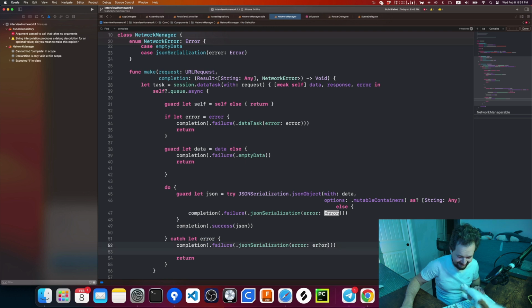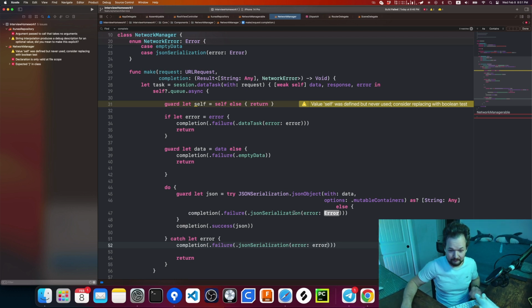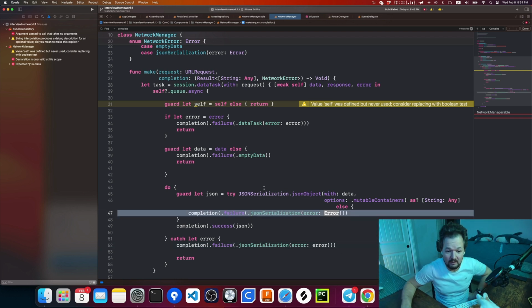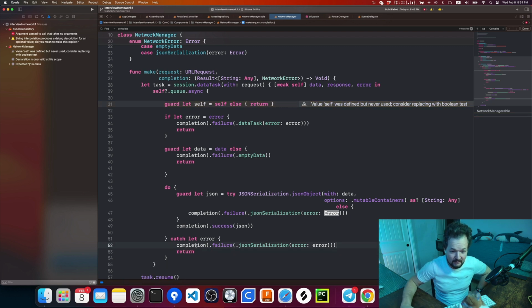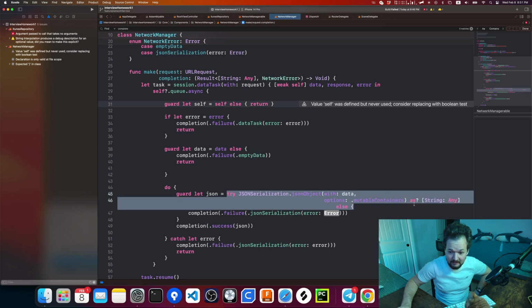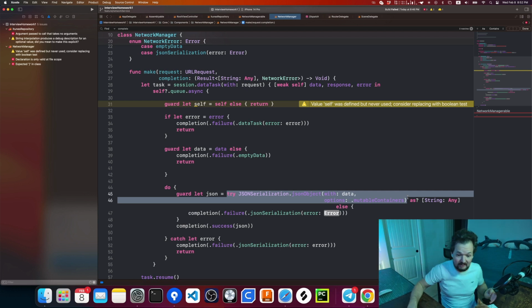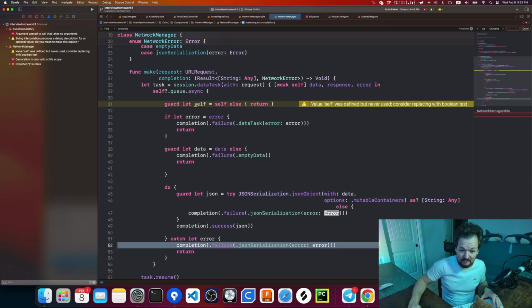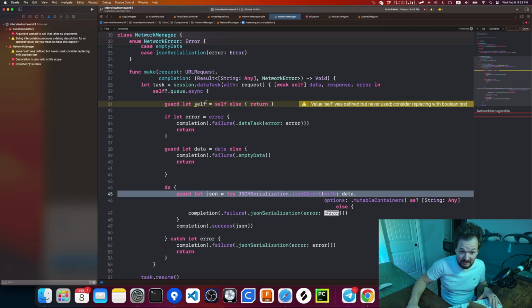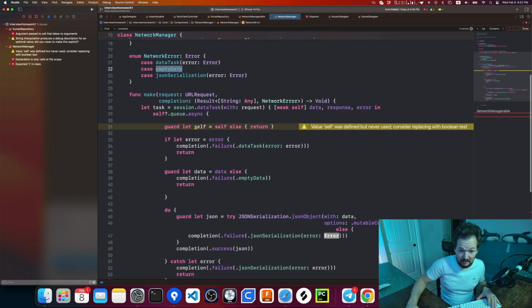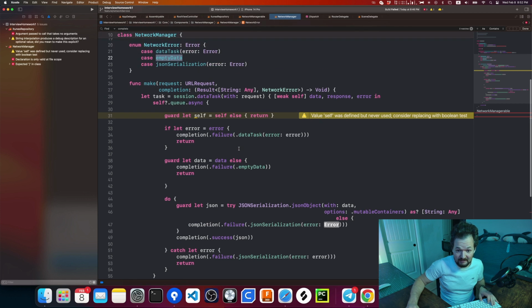So yep. So here, what does it mean? We have guard, right? Here we will receive something, and if it cannot get it, right? And here, for example, if no errors, but JSON is empty, maybe we can also use empty data, right?